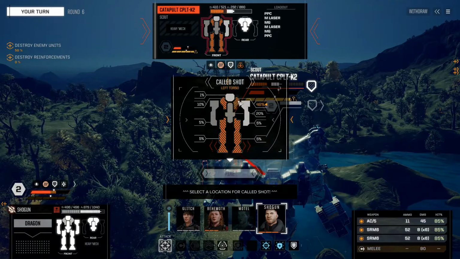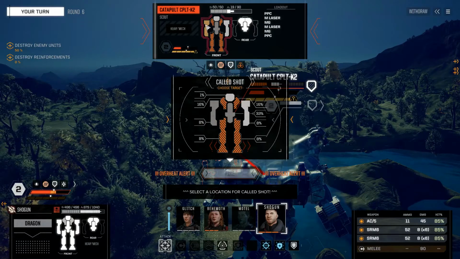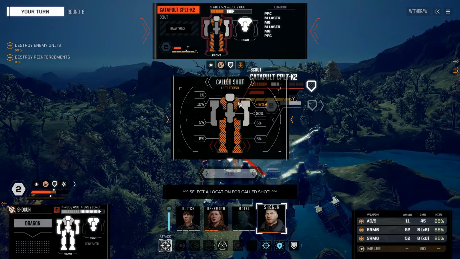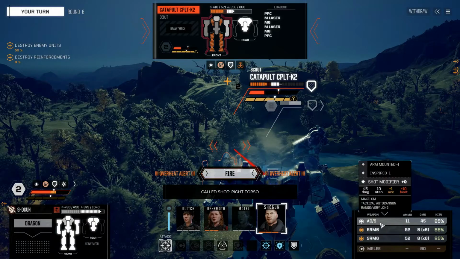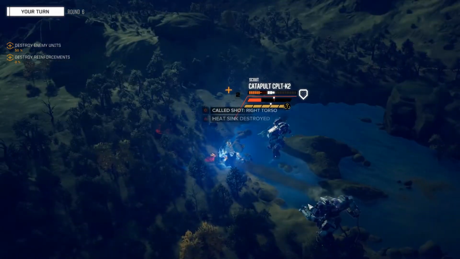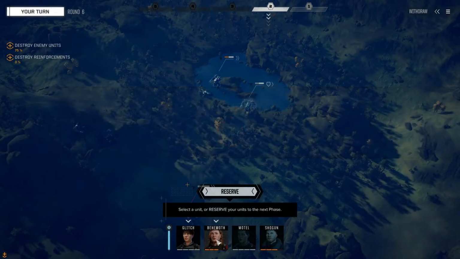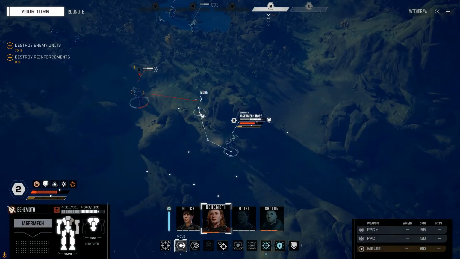Overheat warning. Which one has more of his weapons? PPC, medium laser. PPC, medium laser. Okay, so it's exactly the same. Turn that one off. Locking on target. There we go. Okay, good. Mech destroyed. Pilot down. Ready for orders. Now we definitely need to do a pivot.